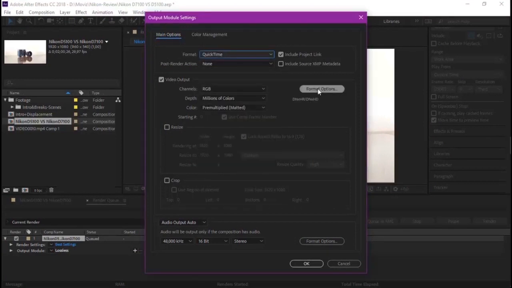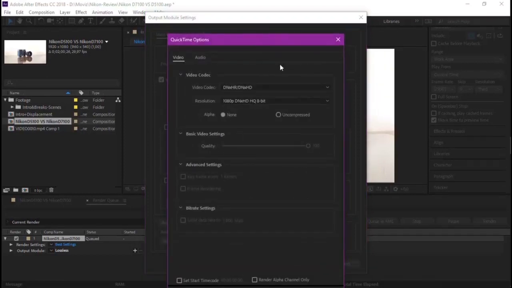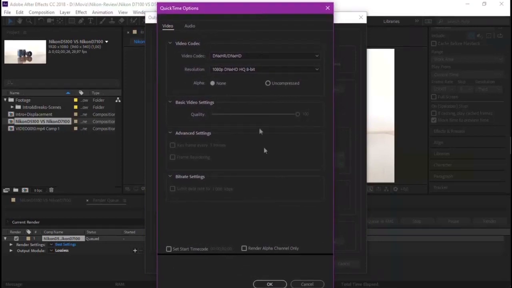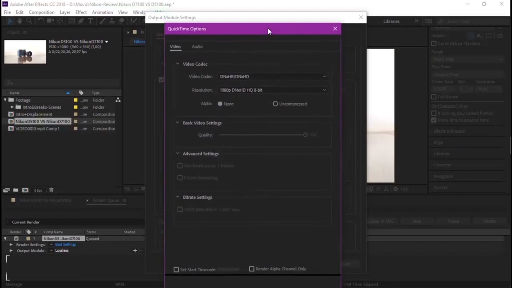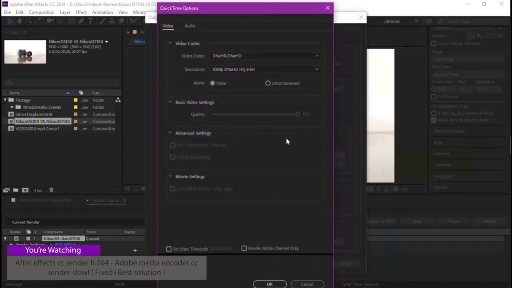Then in this part we are going to choose the codec formats, and here we are going to see the new method of rendering formats that will give you better quality, render fast and quickly, and give you good quality for your rendering project.